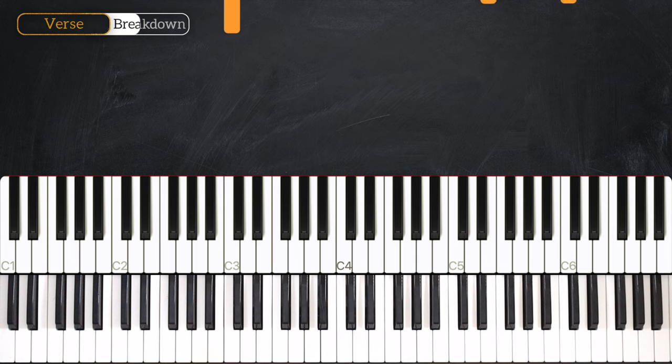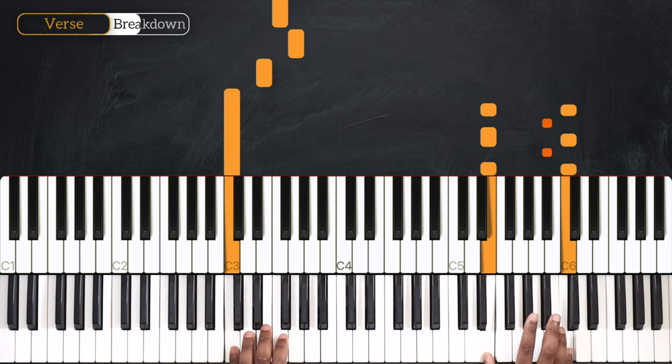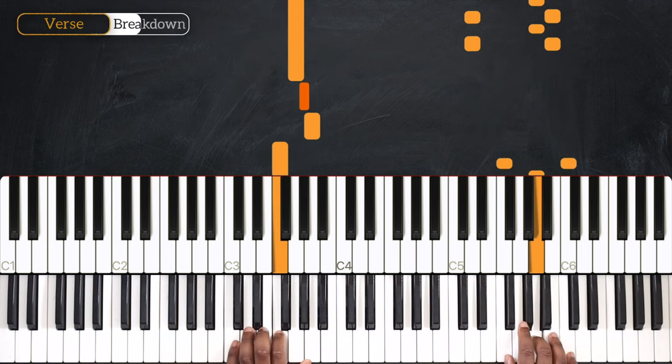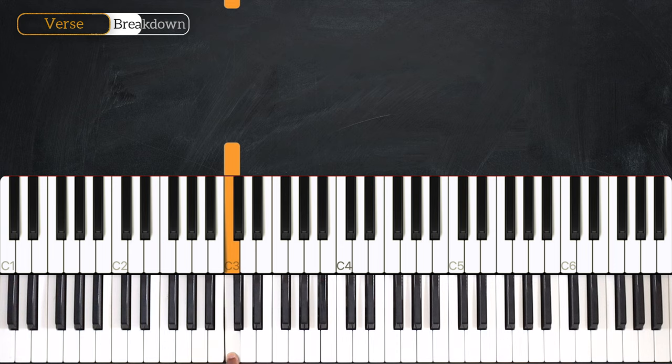Okay, perfect. Let's continue. We have this. So here, the bass line goes like this.